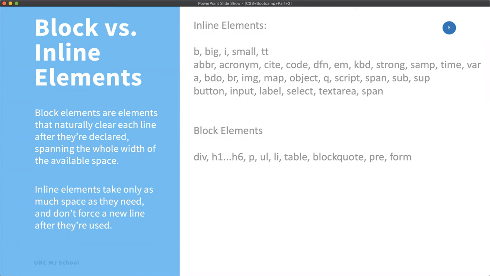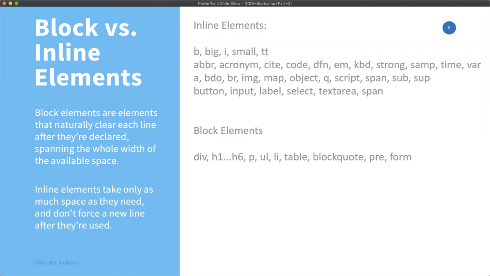But inline elements take only as much space as they need and don't force a new line. A great way to think about it is that I can span across, I can put things in smaller spaces, and it doesn't break down to a new line. So inline stays on the same line. That's the best way to remember it. The reason I bring this up is because sometimes I see students using them interchangeably, and they really shouldn't.